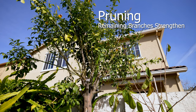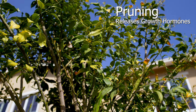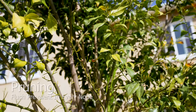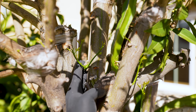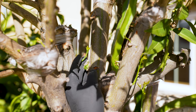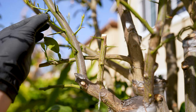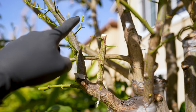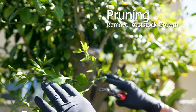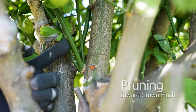The tree may appear very sad after pruning, but it's actually much happier from getting a makeover. Pruning encourages optimal fruit quality and increases productivity in addition to maintaining health. A few days after pruning, you'll notice aggressive flush growth at every node. Purge unwanted flush before they harden and require tools for removal. Take advantage of this opportunity to thin out the growth and hand-select nodes to shape your tree. Once the tree is mature, root stock growth will slowly diminish, but if left unmanaged it will overrun the tree and cause health issues.